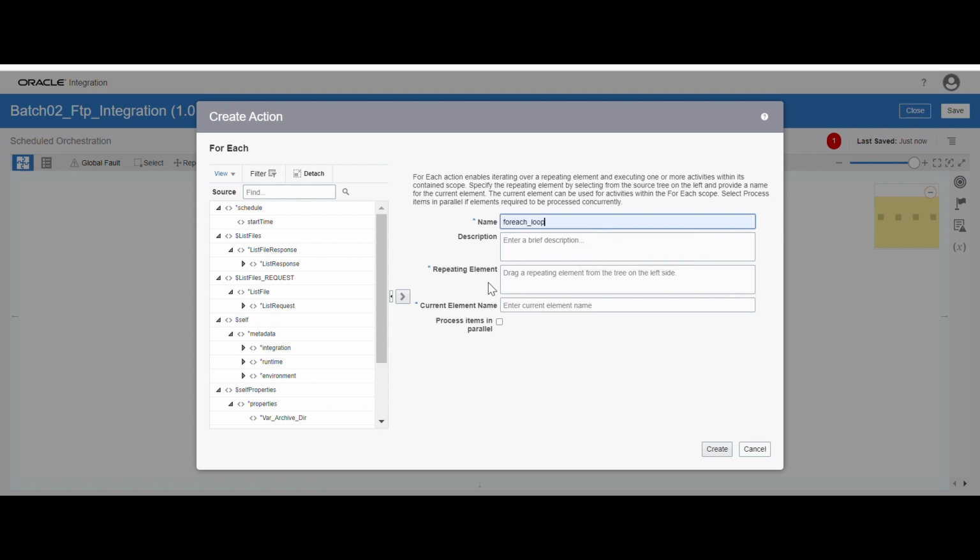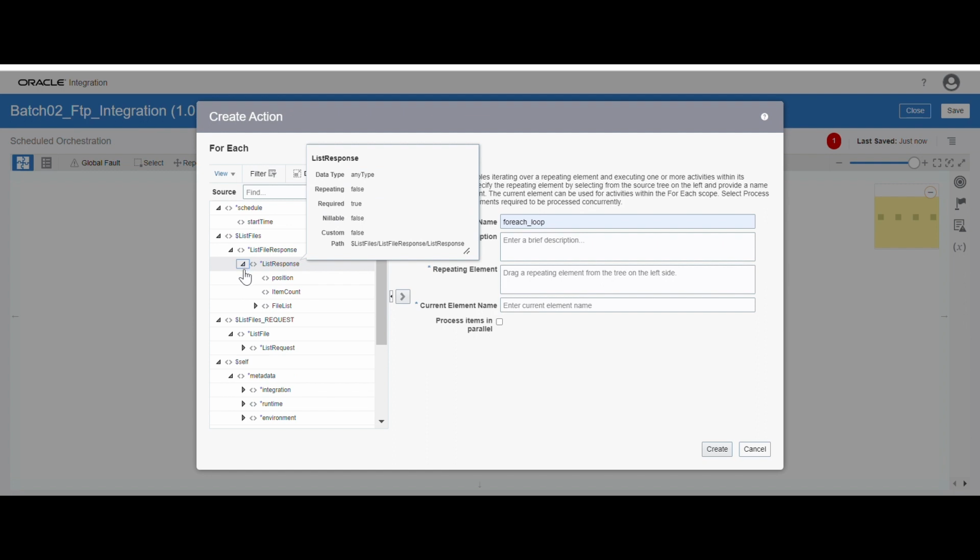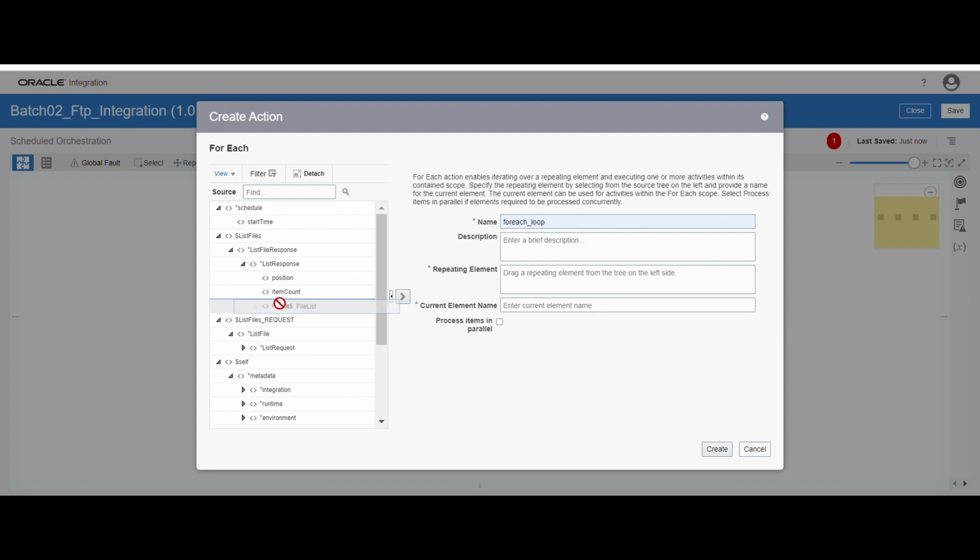Once you come here, you can see the list file operation, and the list response. Click on here. Here you can see the file list. Sometimes this file list folder will take some time to load.